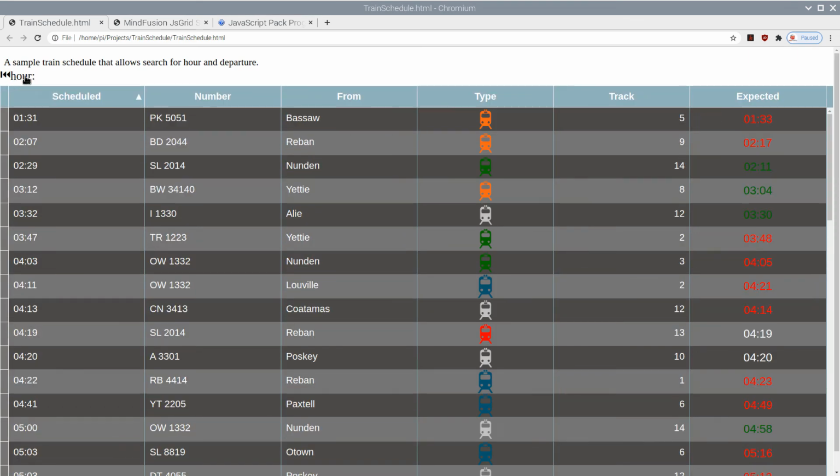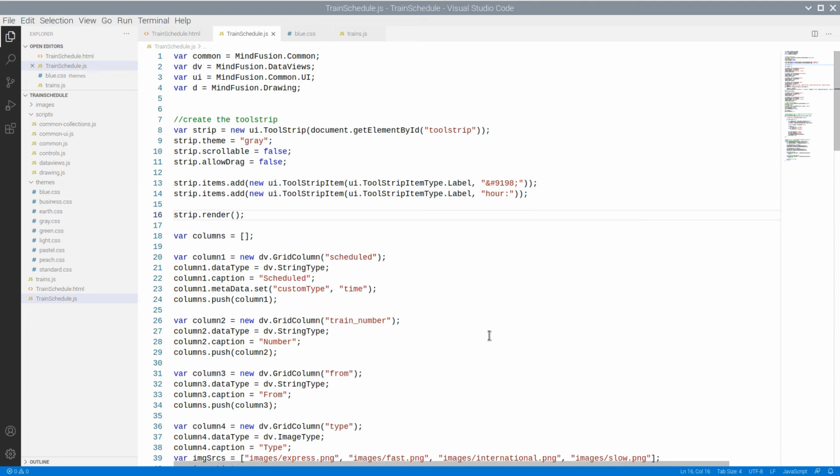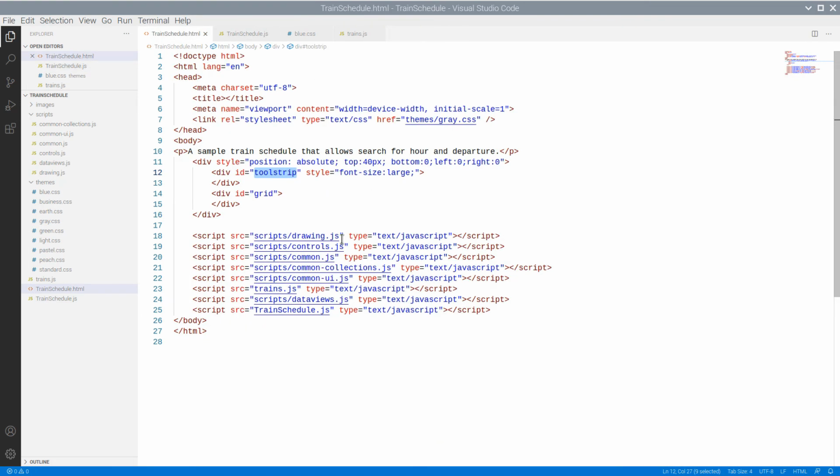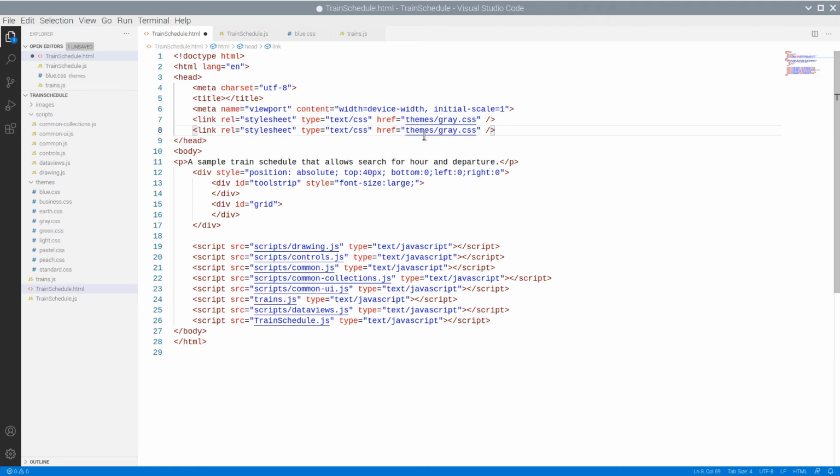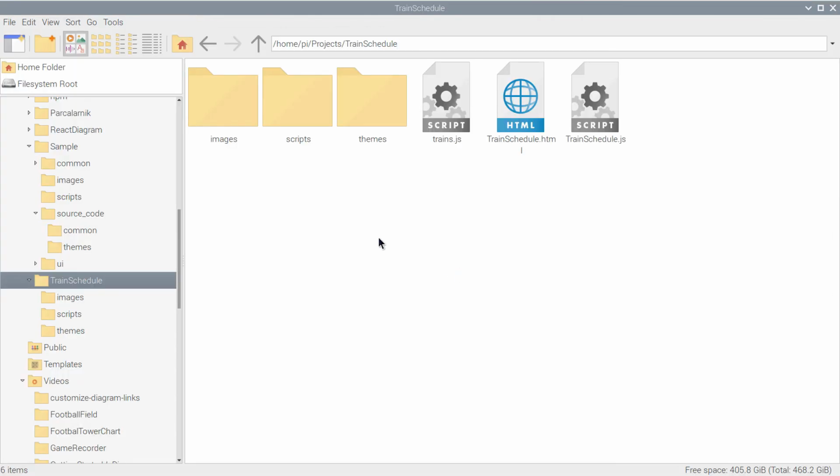If we refresh the page, we will see the toolstrip items, but they lack styling. That's probably because the theme for the UI controls is not included in the project. Let's place the UI themes in a new subfolder. We will copy them from the JSPack archive, which we have extracted.